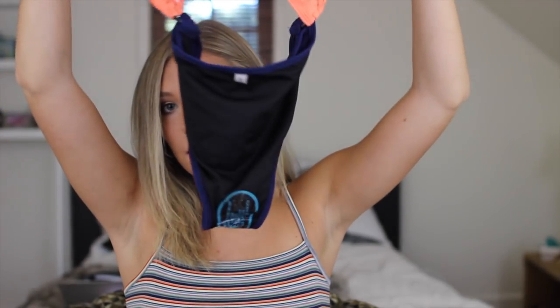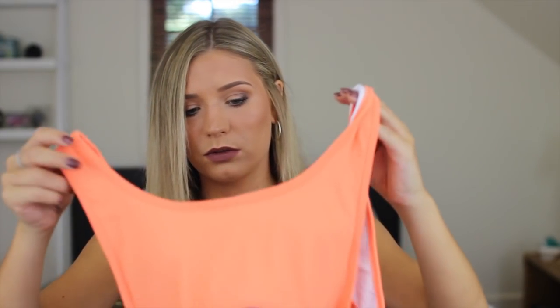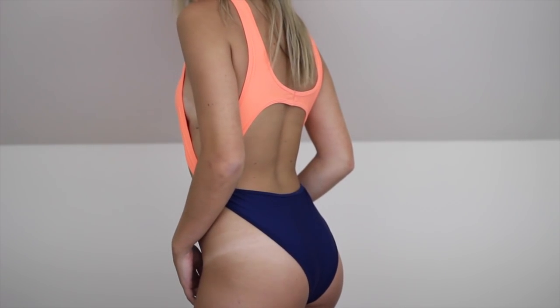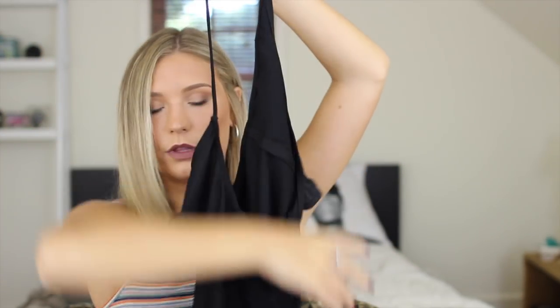I have two one-pieces. The first one I literally can never see myself wearing in public — it's really out there, but it's a cute idea. It's color blocked, which I love, and this neon makes it look super tan, but the inside has this weird bra thing with pads and it makes the top really weird fitting. The fabric is really soft though, one of the softest. This last one was a complete miss — I just wanted a black one-piece that goes low in the back but it doesn't fit. It cuts in on me and it's way too short for my torso.